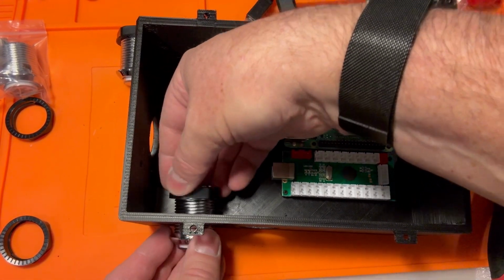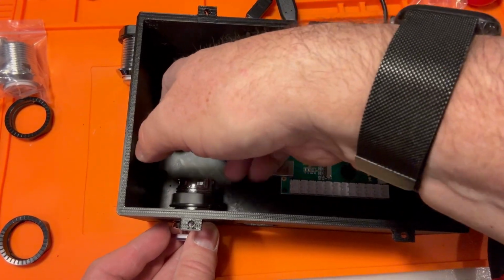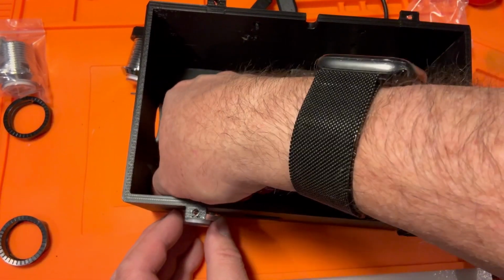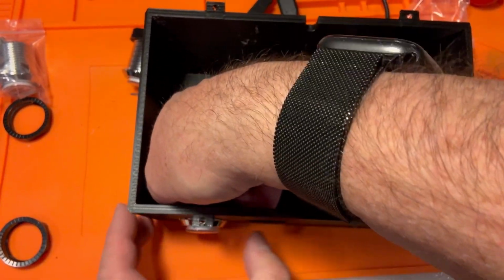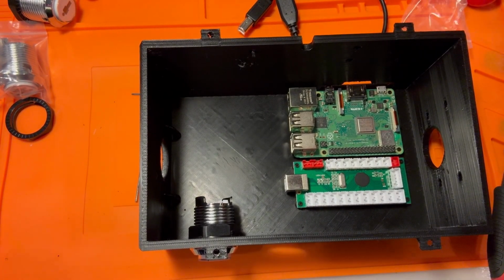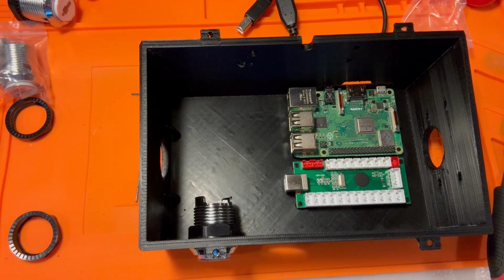But as I put these in, I'll tell you. The kit that I bought actually has the same size buttons for coin and player 1, player 2. And the original OpenCADE 3D print files have different sizes for those. So let's get a greenie out. So you want to make sure when you print it that you print the right one. I didn't see a set that came with smaller player 1, player 2, and coin buttons.